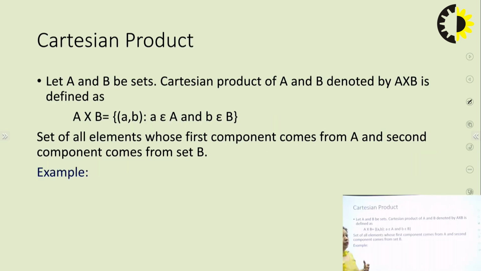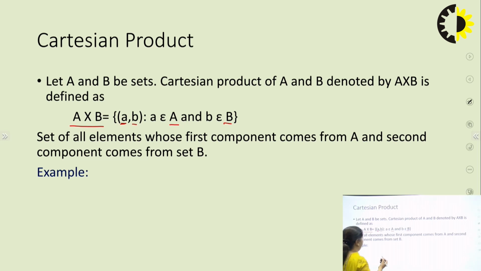Now, when I come to the Cartesian product, what exactly is a Cartesian product? If I have any two sets A and B, then the Cartesian product of these sets is denoted by A cross B. And what is it going to contain? It is going to contain the components (a, b), where the object a will belong to the set capital A and small b is an object which belongs to the set capital B. So here it is going to contain all the elements where the first component comes from set A and the second component comes from set B.